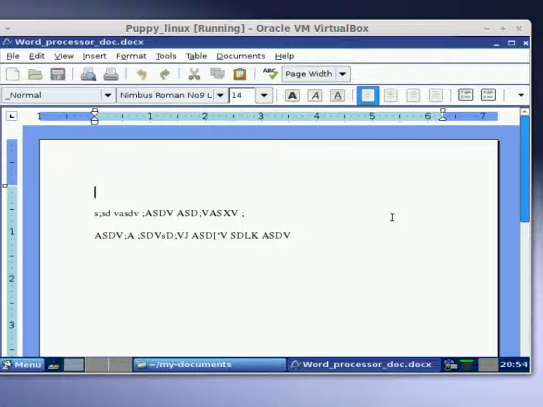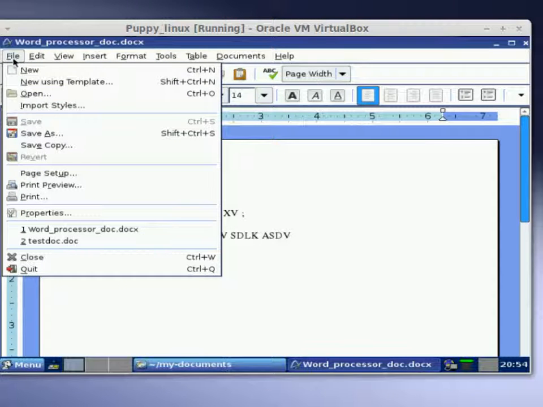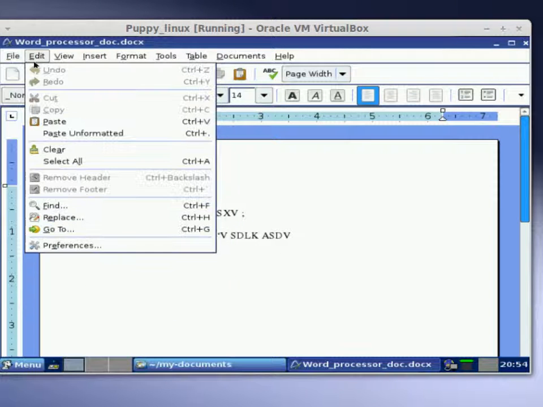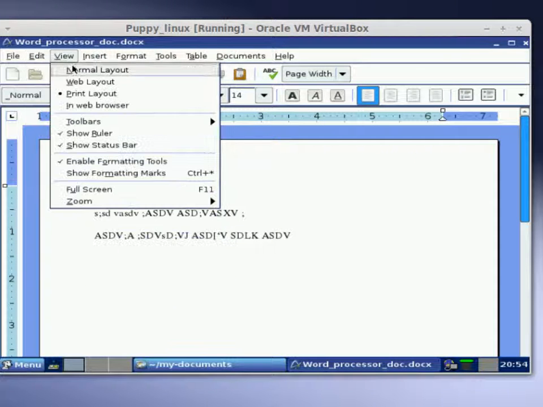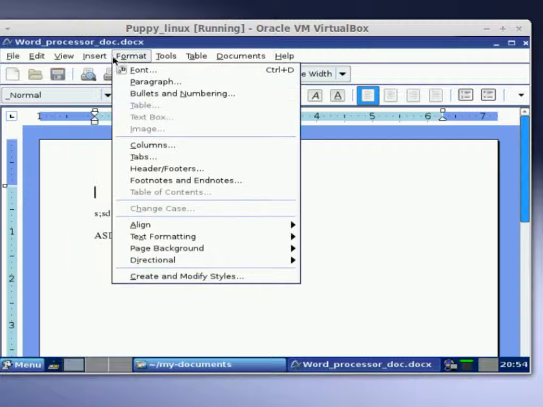Now, if you want to go ahead and save this document in PDF format, you just go up to the File menu, click on File. Let me see here. We should have something that says Save as PDF. Give me 1 second.